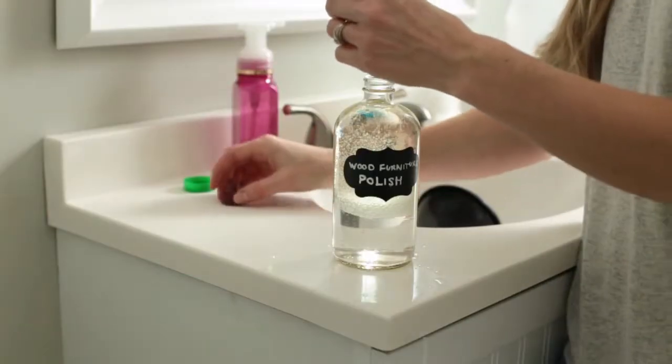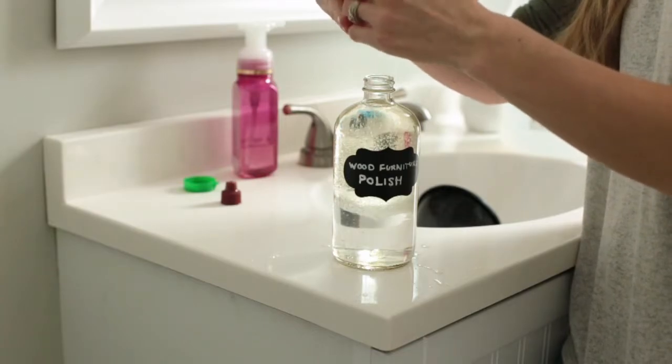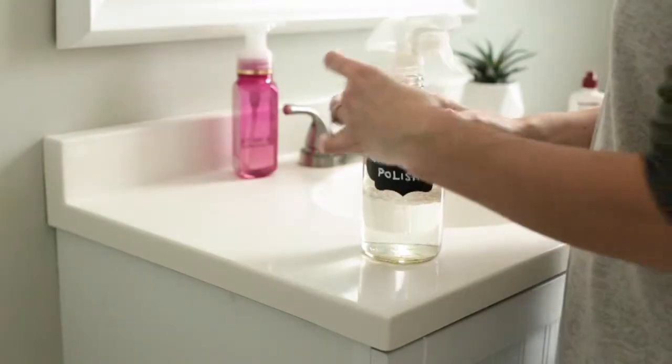These recipes are all formulated to meet 16 ounces, so in case you guys were wondering if some of the measurements seem a little bit wonky, it's because I reformulated them to all fit into a 16-ounce bottle. And then add your 20 drops of grapefruit seed extract. I'm not gonna show me putting in all 20 drops. Then screw the cap on.